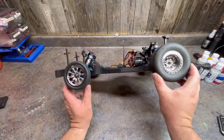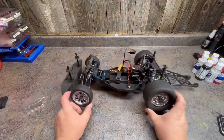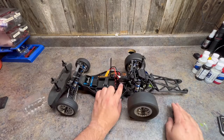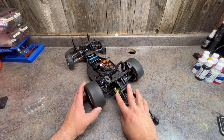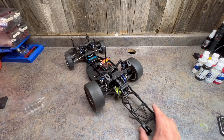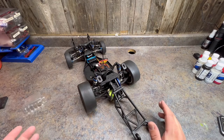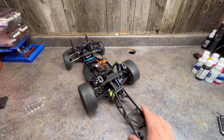Drag Race Concepts Axis front and rear wheels, and Axis belted tires. Fronts are not belted. The rear tires are belted, and they're the softer compound, the nice insert. Castle Creations Copperhead 10 ESC and a 3800 kV motor for now. I know this is not a competition drag setup. That is not why I'm building this. I'm not planning on racing this seriously or anything. There's no drag competitions close by me. If I happen to go to one, this would be fun to just try, but it's probably not going to be competitive considering its size.